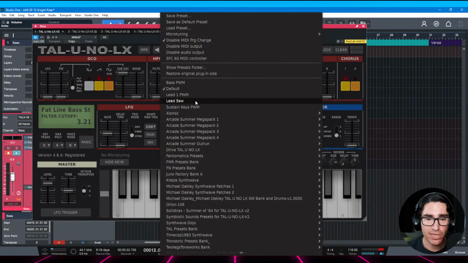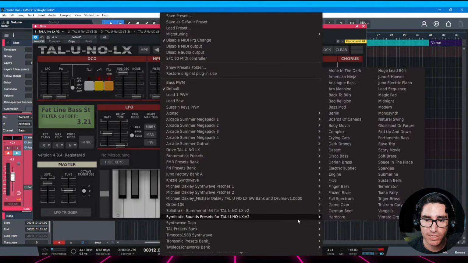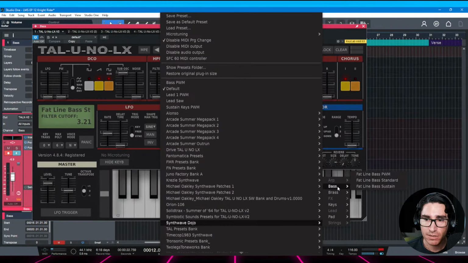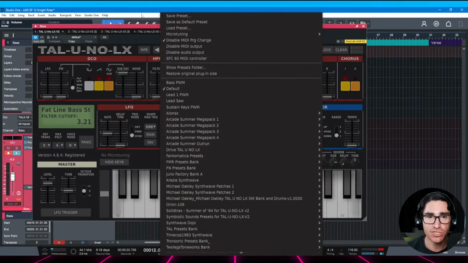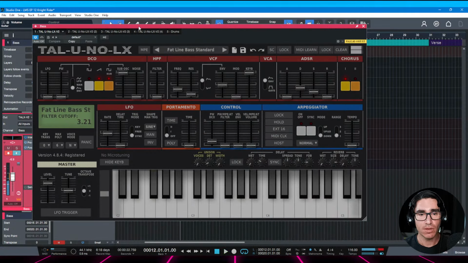I think there's like 3 bass patches in there. This one is the standard. Yeah, there's the pulse width modulation version of the patch, one that has more sustain, and I'm using just the standard. Okay, so if we think of this in E minor, we could do something like this.